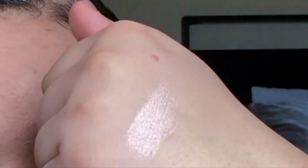So now let's move on to what Carli's shades look like. Okay, so we are going to start with Boli. It is described as a metallic champagne, and here's what it looks like. You guys see it? I feel like these are a lot more natural for my skin tone, whereas Jackie's palette is a lot more natural for brown and dark skin tones.